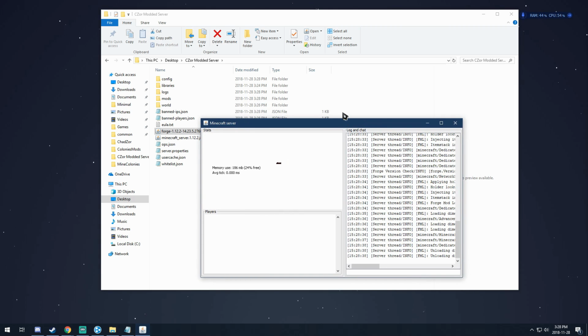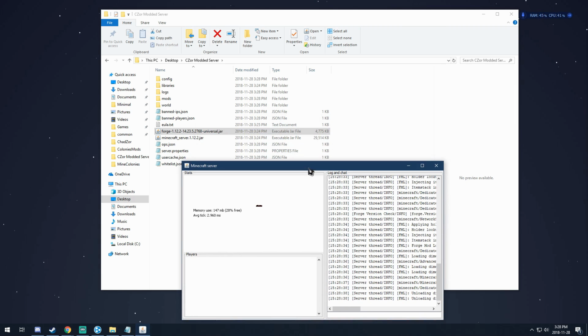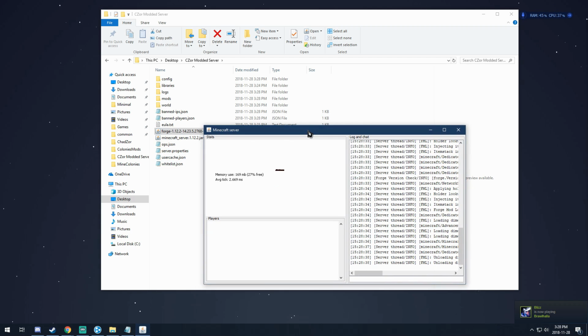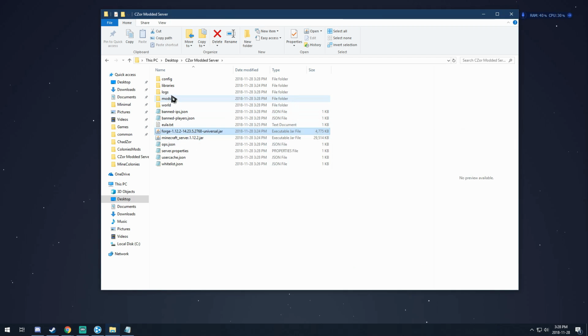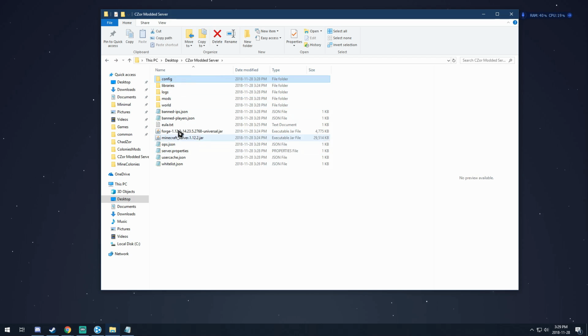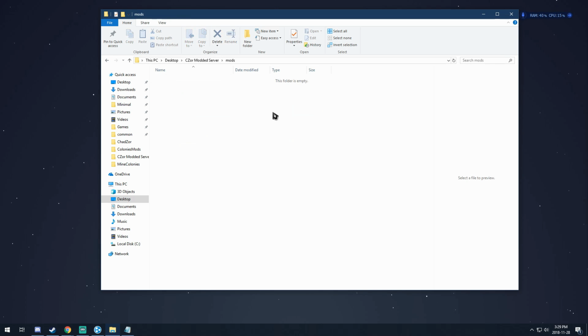So for the Forge server.jar, I think this here, you're gonna have to run that to run your server. Again, how you know it's on is when the average tick starts giving you random numbers. Once it's done, just press stop or type in stop. Now you have a mods folder and a config folder. The config is all the configurations of your mods and the server, and mods, this is where all your mods are gonna go.